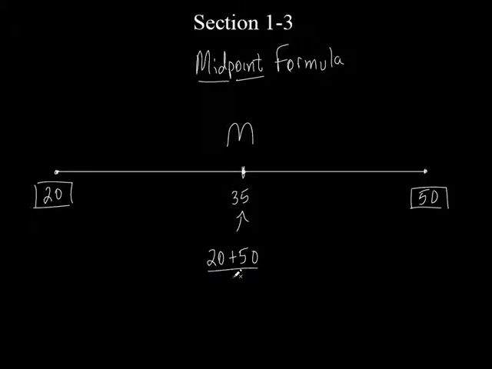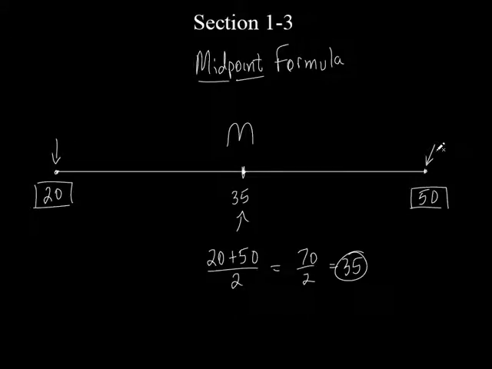So watch this. I'm going to take that. In algebra, we show division like this most of the time. So we divide it by 2. So look what we get. 20 plus 50 is 70. Divided by 2 is what? 35. So actually, we did it in 2 steps. What was our first step? We did what? We added. We added the what? What do we call these points on the end?